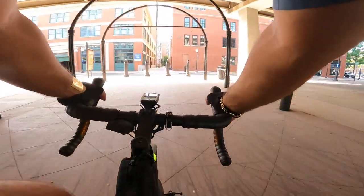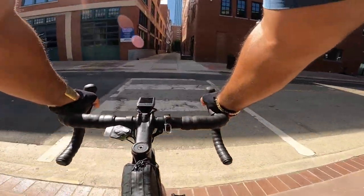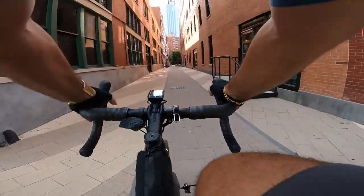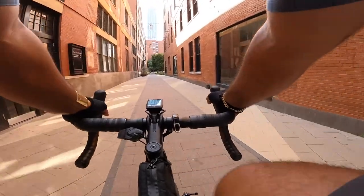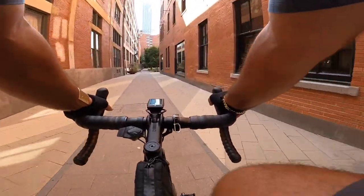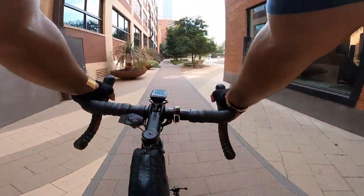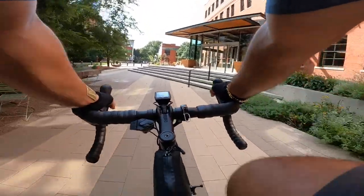The Prizm lenses are truly amazing. My first Oakleys were polarized Prizm lenses, and that was a mistake because I didn't need polarized — I'm not on the water, I just ride bicycles. That's why I went and bought this second pair, which is just Prizm without polarization. You'll pay more for polarized, and I don't think most people need it. If you're cycling or driving, you probably don't need polarization — if you're on a boat or in the snow, then yes.